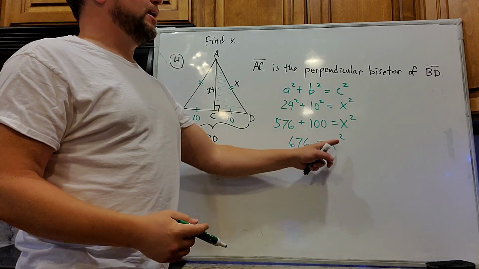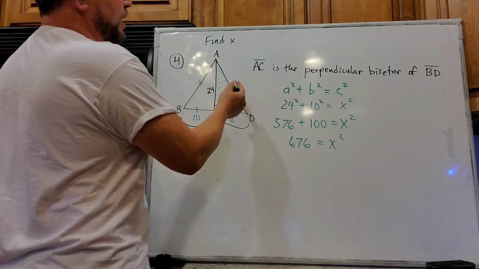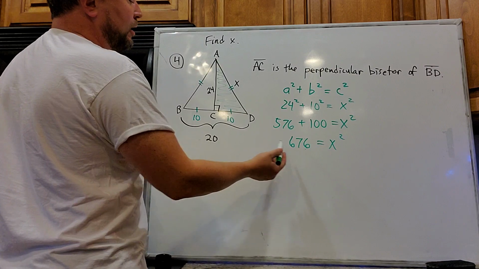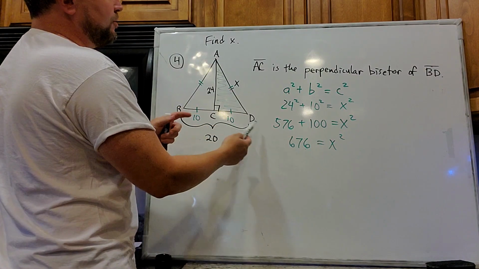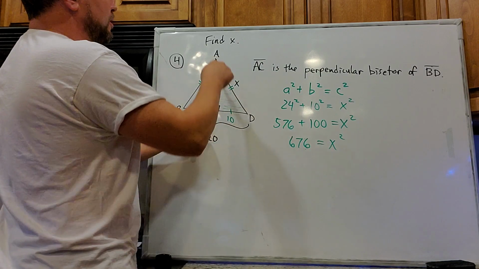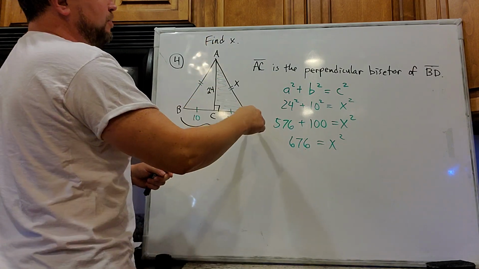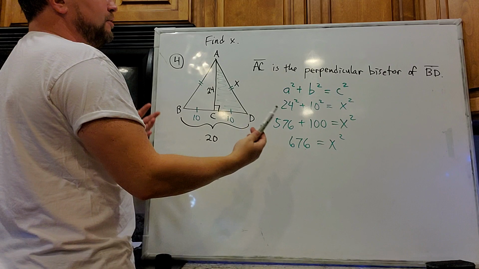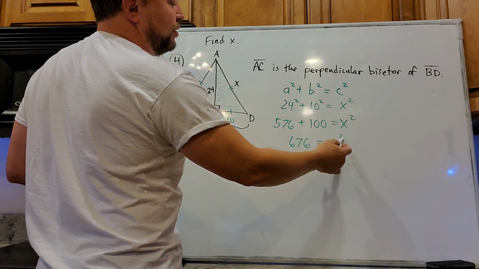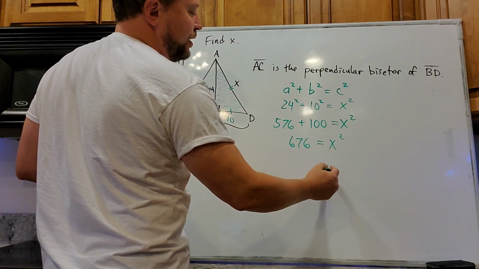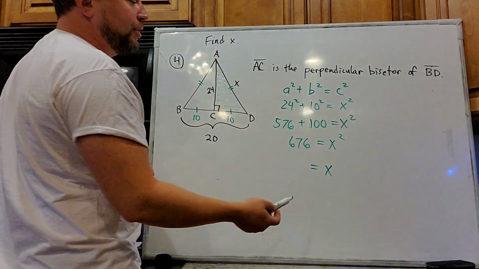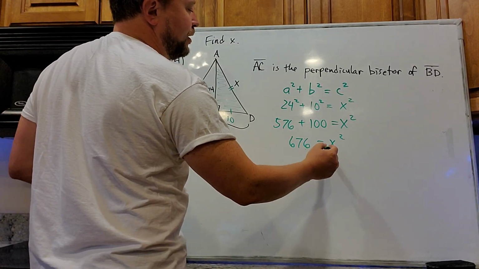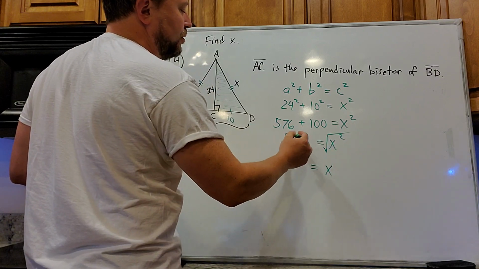But that's x squared. Be careful. I want x, not x squared. And look at the problem too. That would not make sense for a final answer. How could this only be 10, that only be 24, and then this side be 676? No. We need to get rid of the square yet to get x by itself. And again, in algebra, you do the opposite to get rid of things. The opposite of squaring is square rooting.